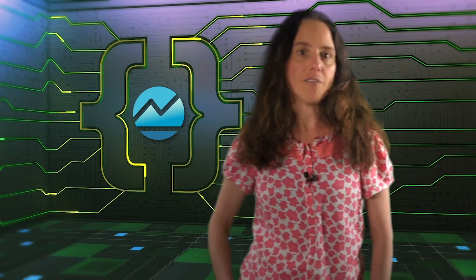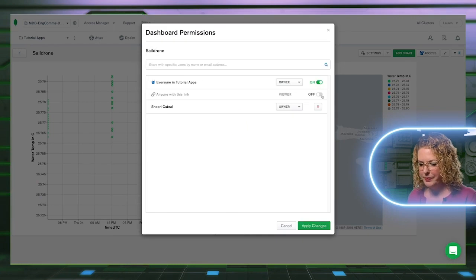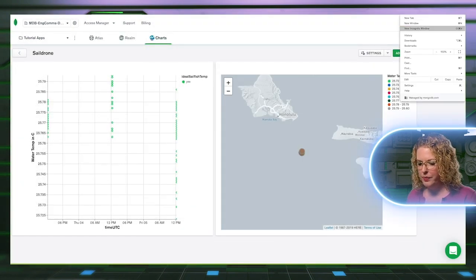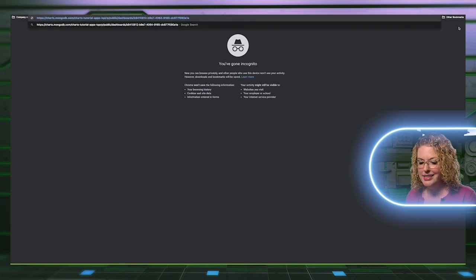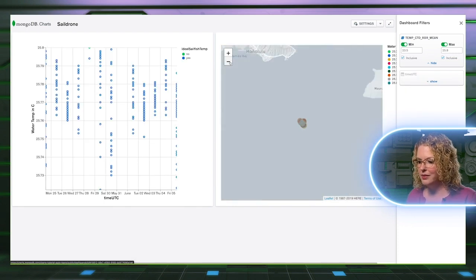A few months ago, we released public link sharing for charts. I'll open Access Settings and choose to allow anyone with this link to access the dashboard. I can grab a copy of the link and send it to you, Karima. You can share this link and anyone can see the dashboard and slice and dice the data with the dashboard level filtering. Let me open an incognito window, which lets me see the public URL as if I were not authenticated. This is what anyone who views the dashboard will see, and they can adjust the filters for themselves.